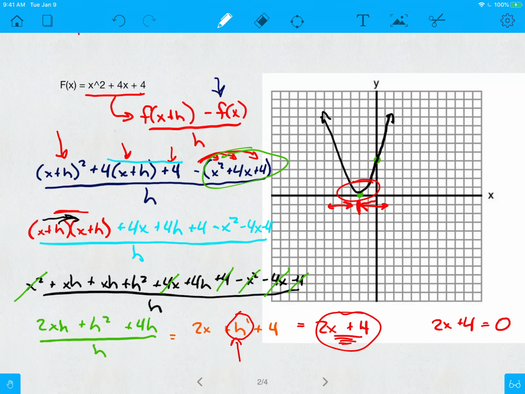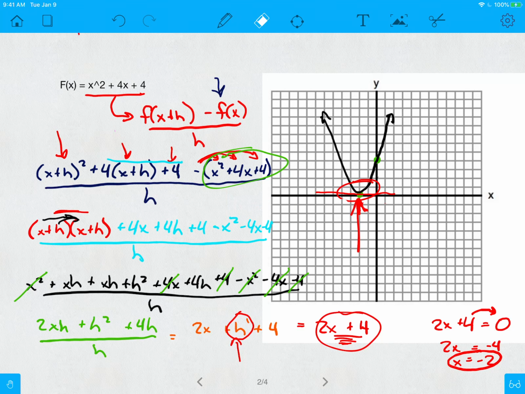Because we want to figure out where that lowest point is, where it would dip or raise to a highest point, where basically the slope would be 0. Slope is 0 at this exact moment. That's really what it's finding. It's finding slope at any point on a curve. So we set it equal to 0, and we subtract the 4 over, and divide by 2. And what that's telling us is the x number where that lowest point was. And you're seeing it. This is the lowest point on that graph. It's right where x was -2.